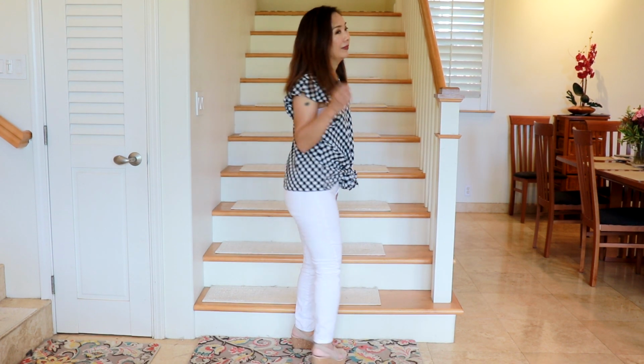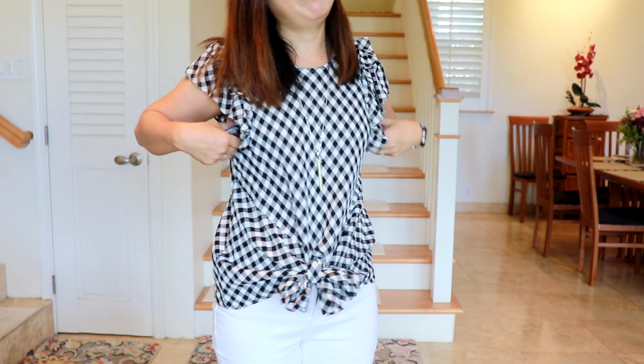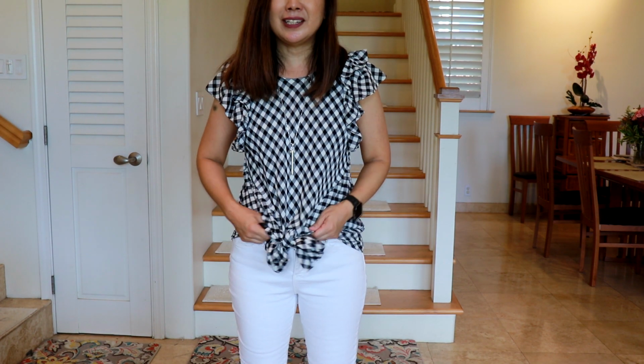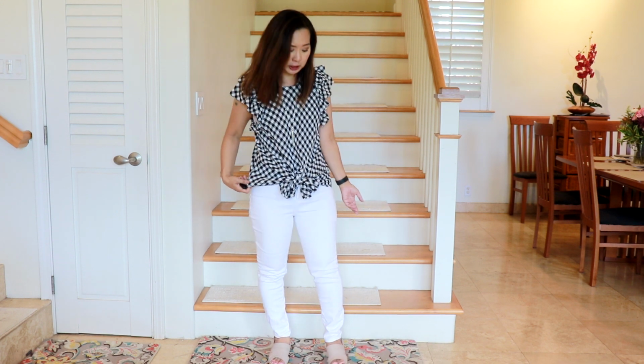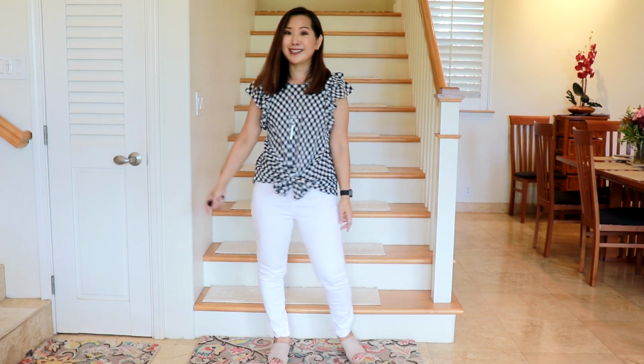Okay, and here is that black and white top. And I kind of like this top, but it is just a little big. As you can see, I've got a tank top underneath. So I probably should have gotten a small. It is kind of long, but what I did was I tied it as tight as it could go and tied it into a bow. I think that looks really cute with white jeans. You could probably also wear black jeans or maybe some colored jeans because it's just black and white on top. And I did pair it with some lighter color sandals just to elongate the legs.